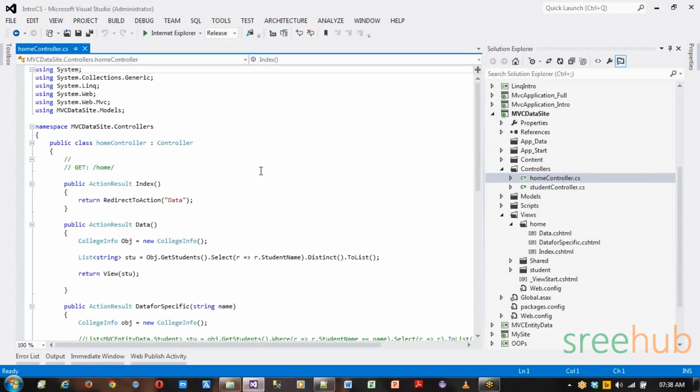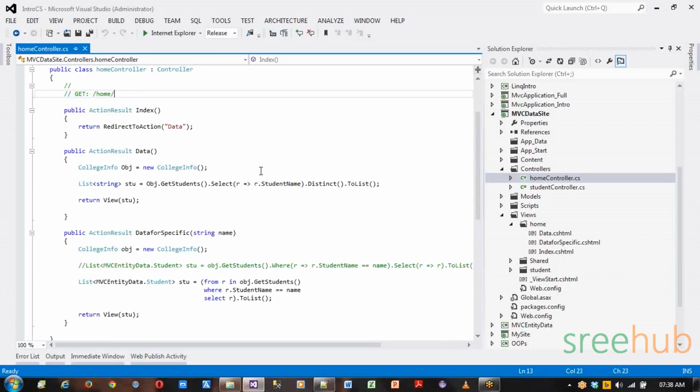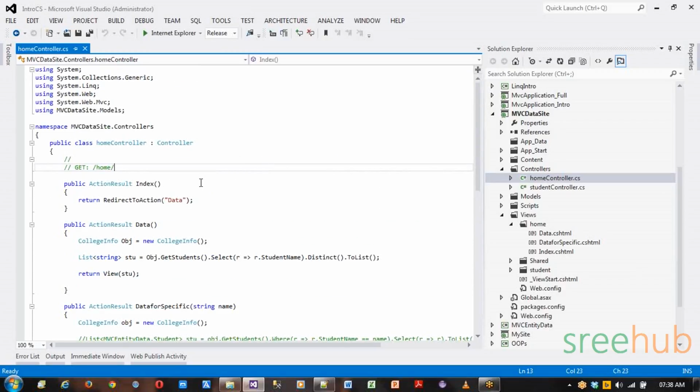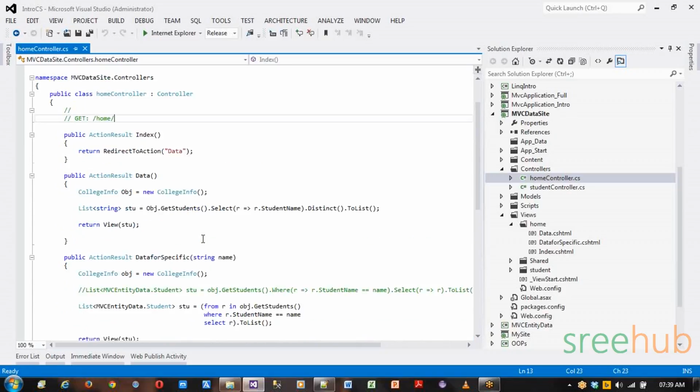So let me go to home. No, Shanti, it is not like Ajax. Partial views are where you create reusable components of a page in a separate view, only pertaining to that piece. That is a partial view, but it is not the Ajax which we have. We'll see with the example and you'll understand what I'm looking for.